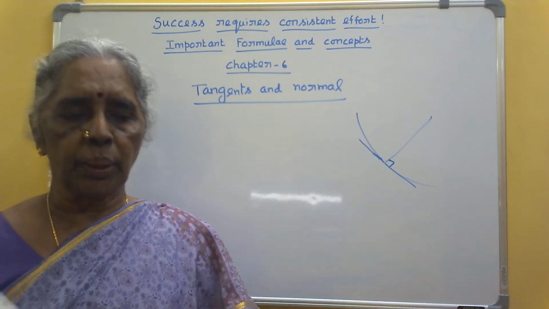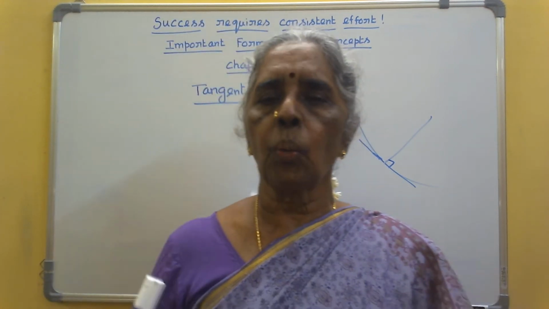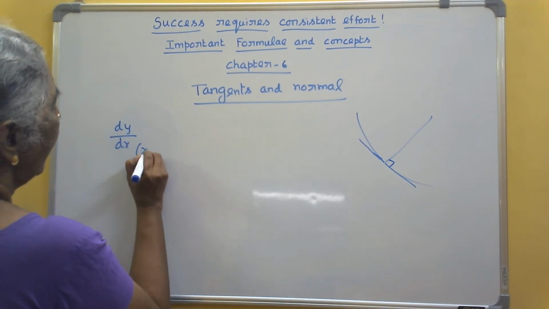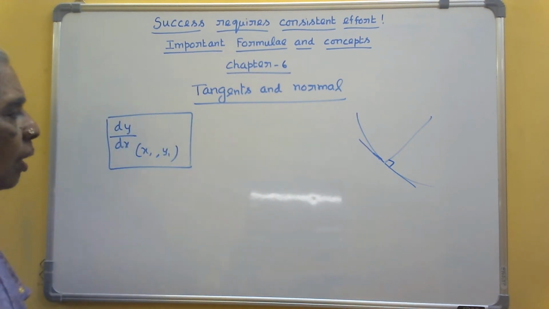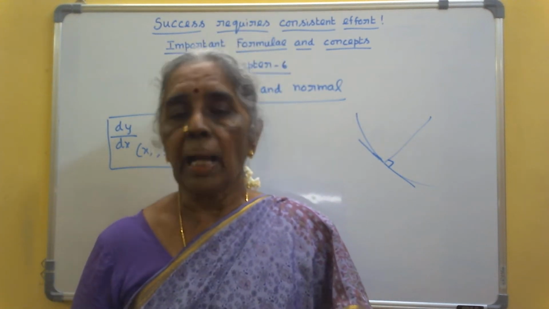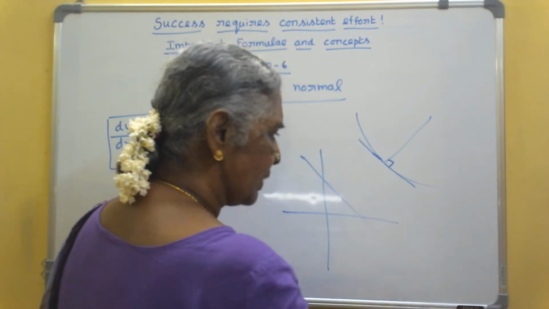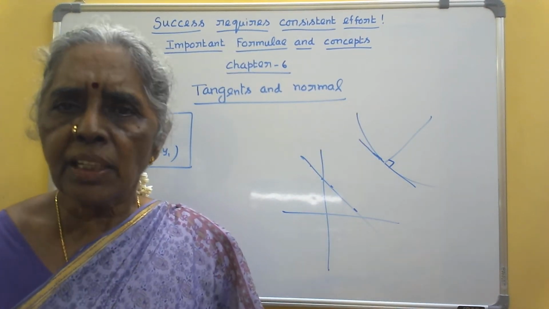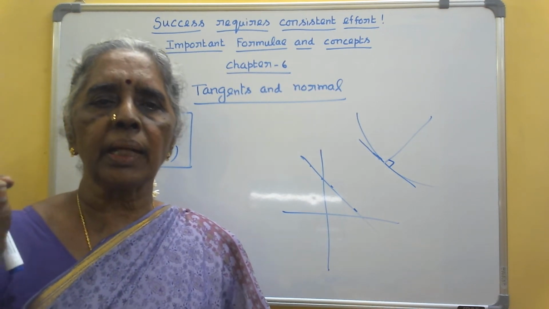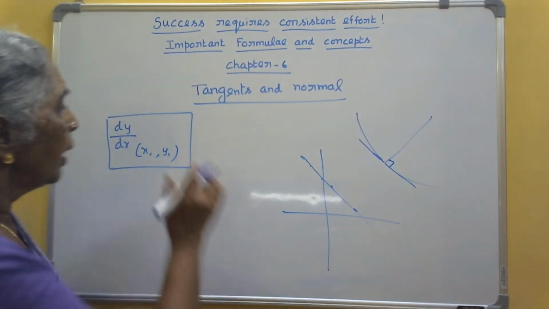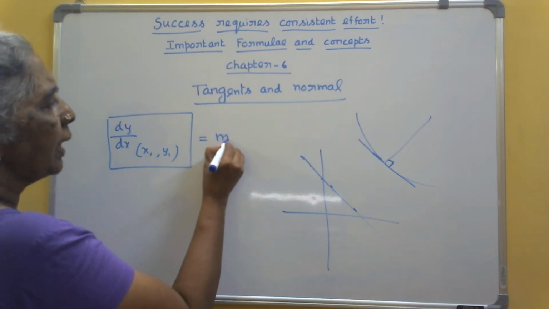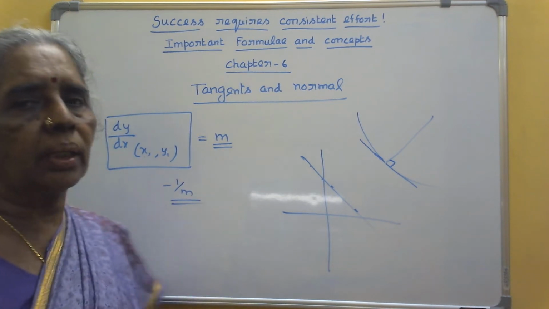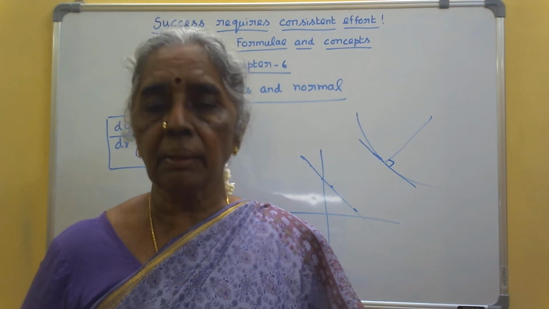So, here, first you should know how to find the slope of a tangent and the slope of a normal. You have a general formula. The slope of a tangent is dy by dx at x1 comma y1. That is important. It is not just dy by dx. Dy by dx is not the slope. Only for a straight line, wherever you take, the slope of the line will be the same. Whereas, if you take a curve, at each point, the slope will vary. So, that point of contact of the tangent or the normal is very important. So, dy by dx at x1 comma y1, that is called m, the slope of the tangent. Then minus 1 by m is called the slope of the normal at the same point x1 comma y1.